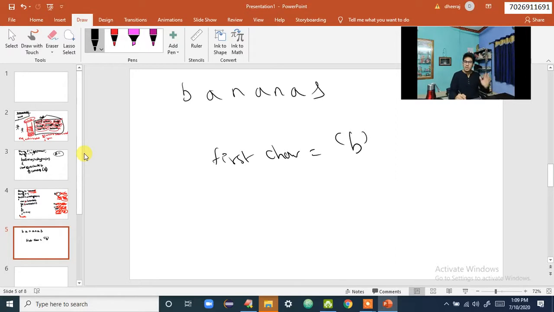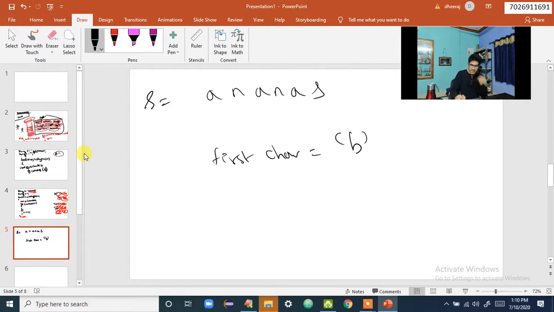How do I delete all the occurrences of B? Remember yesterday I taught you the replace method. Yes, replace and replaceAll are both the same. So I'll tell it, hey, replace something. What do you have to replace? Hey, delete all the B from this is my string s, right? I have to tell it, my new string s is the old string s, in which wherever there is B, delete that, delete that, delete that. So it has deleted. Okay, that thing is done.